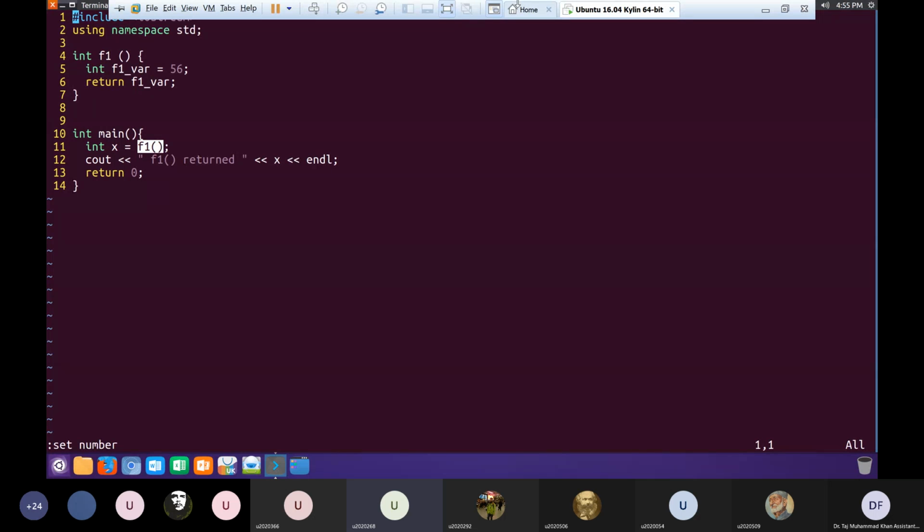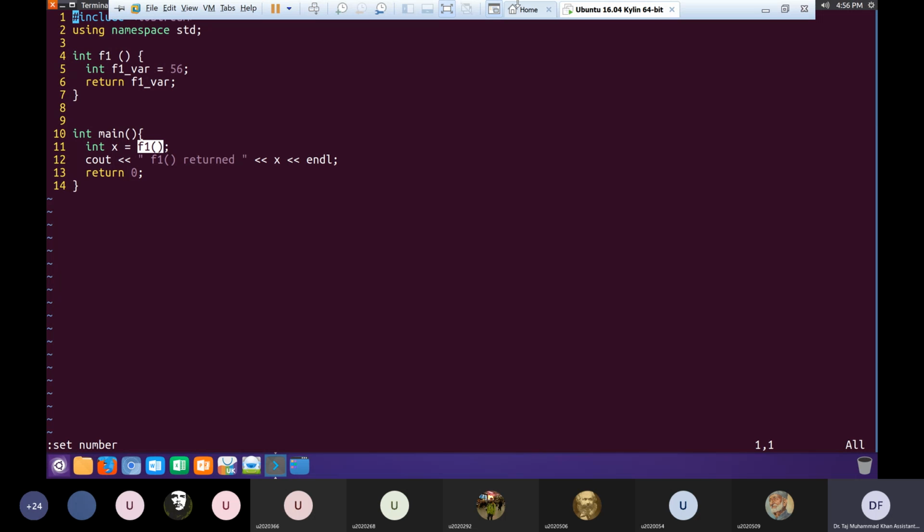No, the return statement will copy the value of the variable f1 var to the location where that function was called.